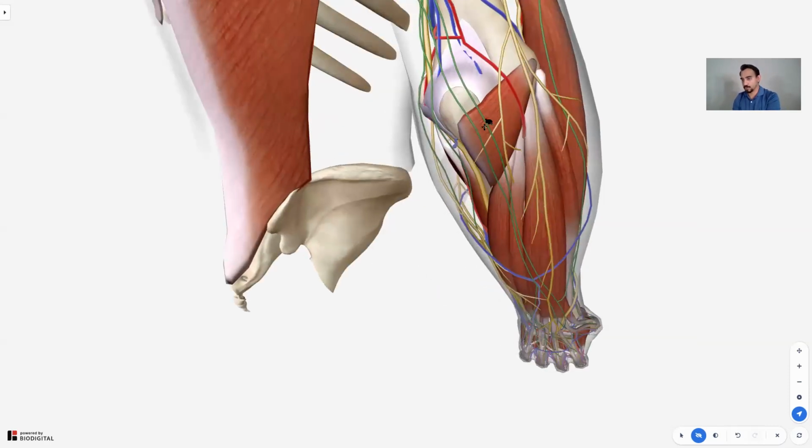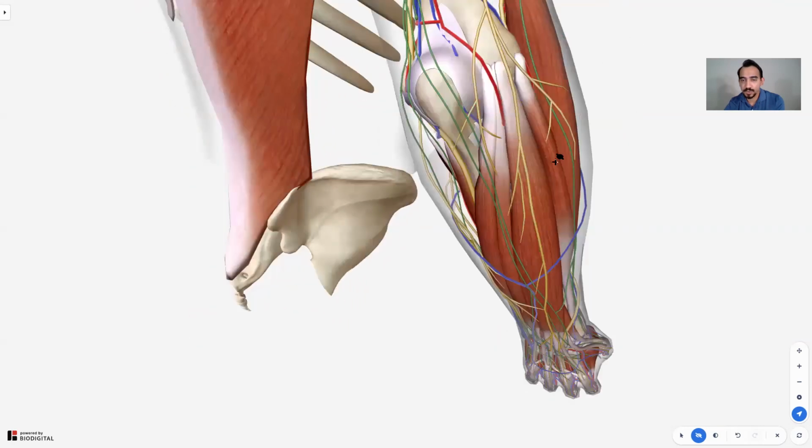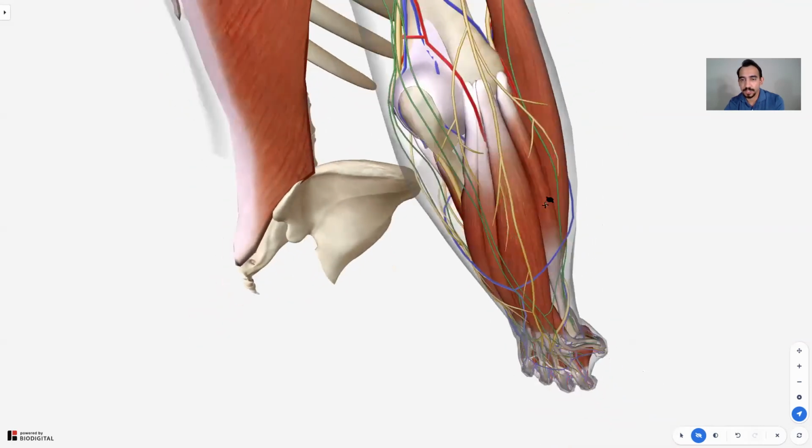What is the function of Anconeus? It's originating from humerus, going to ulna. What do you think? Can it do any extension? It can, yes. It's an elbow extension, not very strong, but it is an elbow extensor. How will you stretch that muscle? Just do elbow flexion, that's it. So that's Anconeus. Let's remove that one too. Bursa is done, Anconeus is done.